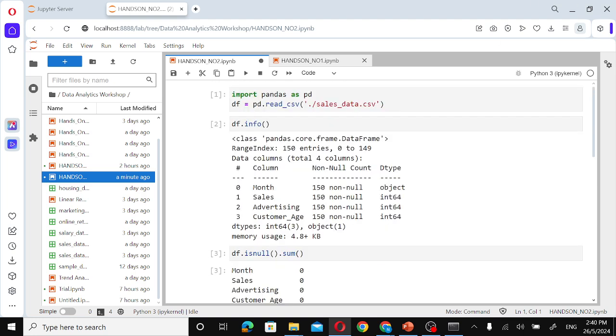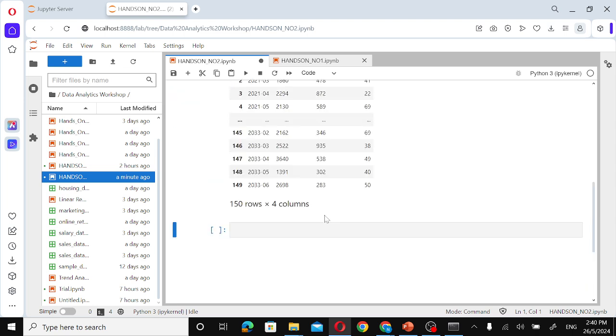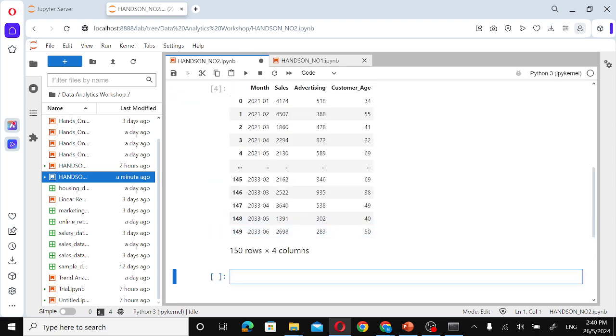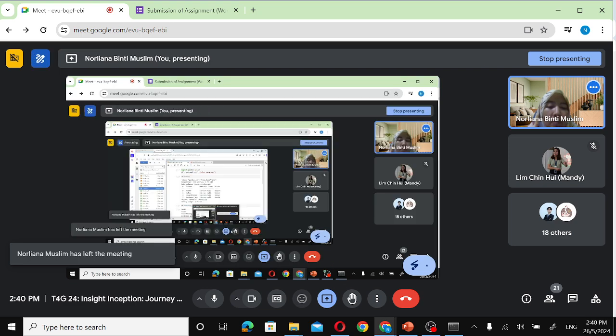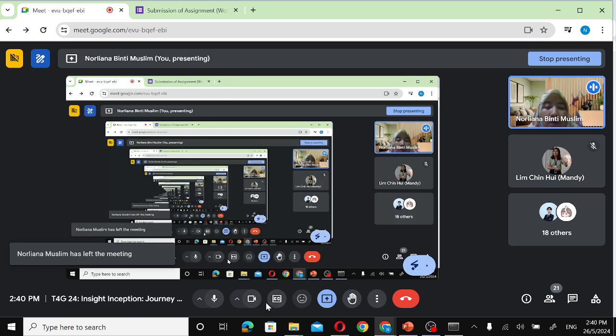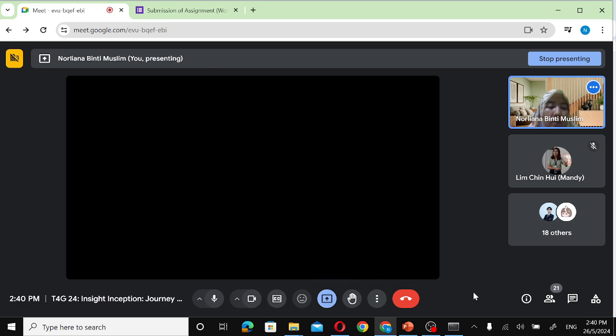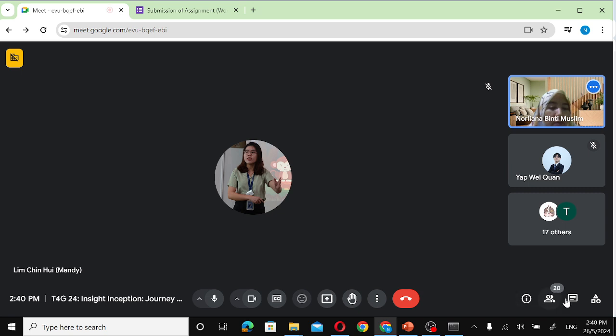Okay, so let me know what your result is from the earlier stage. Do you need any cleaning? Do you have to remove any duplications or missing values?